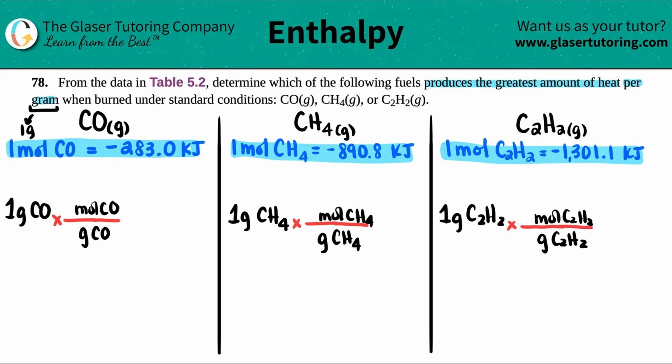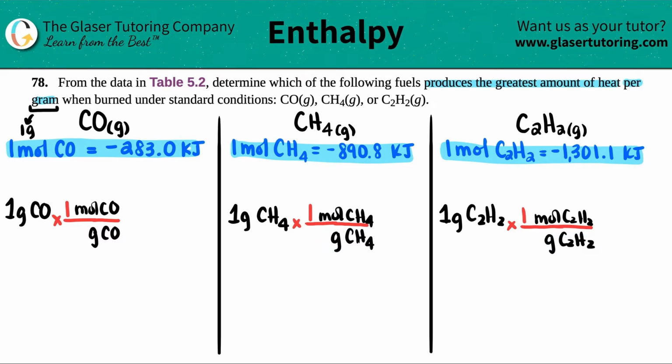Now remember, a mole to gram conversion of the same compound, that's what these all are. What are we using? Oh yeah, we're using the periodic table. And remember, when you use the periodic table, it's always 1 mole. So 1 mole of CO, 1 mole of CH4, 1 mole of C2H2, all equals the molar mass on the bottom, right? The mass on the periodic table goes with the ones on the bottom. So let's just count that up.